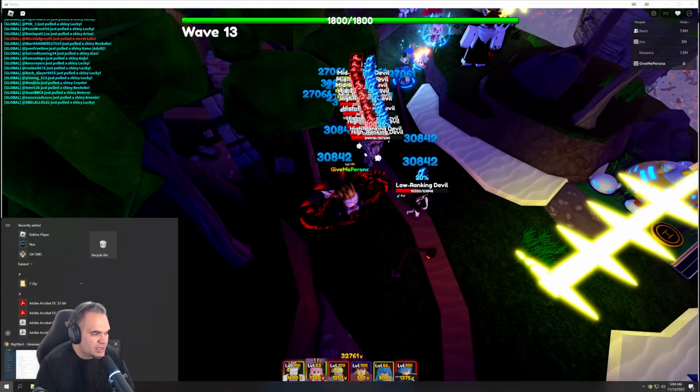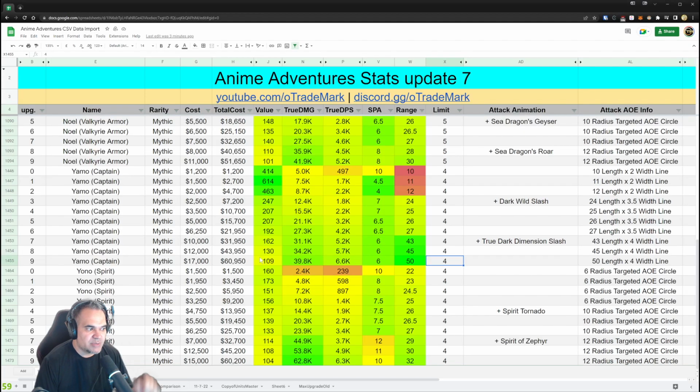So if he does break shields, he's probably going to be meta. If not, then he's just going to be an above average unit. Still solid DPS, nothing to shirk at, still really good range and everything, but whether he's meta is going to depend on that. And then finally, we have Yuno.